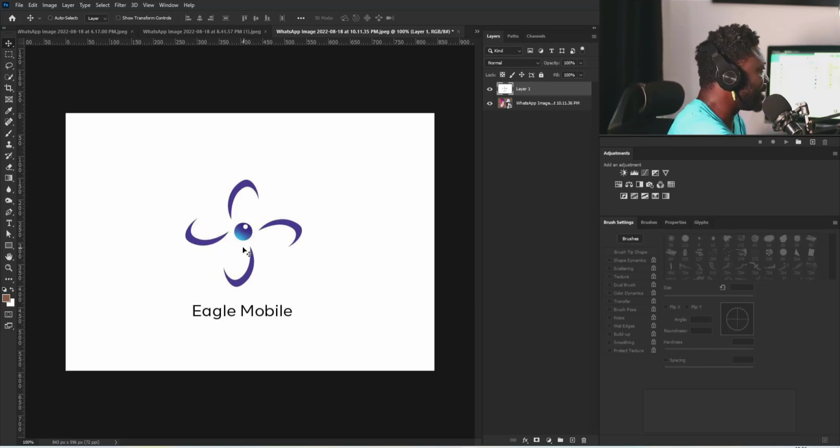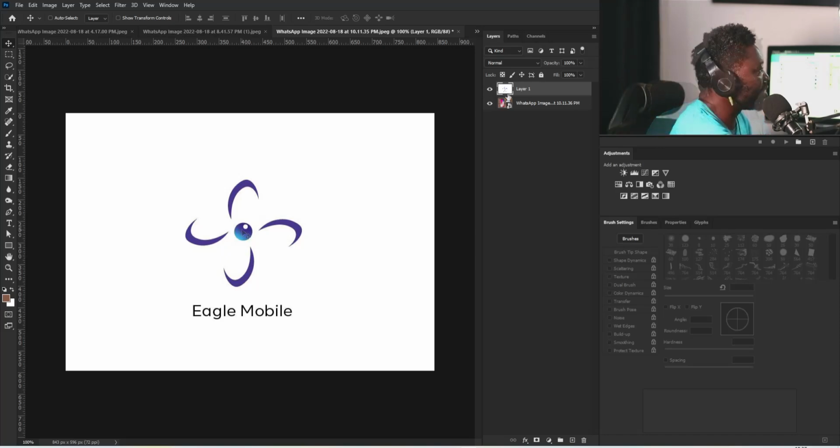And again, avoid the use of gradients on logo design. It's not always good. Avoid the use of gradient color on logo design. Gradient colors always limit the places where the logo is supposed to be used. There are some designs that you do for the brand. If you use a gradient on the logo, that gradient will not allow that logo to fit well on the design.